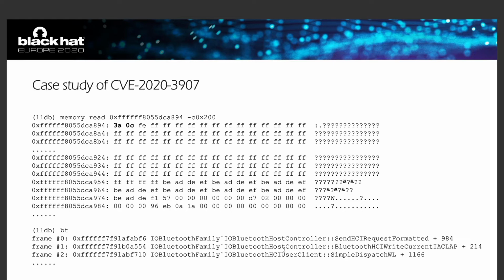In the kernel address sanitizer's panic log, we can see that for vulnerability 2020-3907, our actual input length is only 1 byte, and the vulnerable function will read about 200 bytes out of bounds to the HCI request. And here we can see a lot of redzone tags. They are all created by my kernel address sanitizer, and the call stack is this.